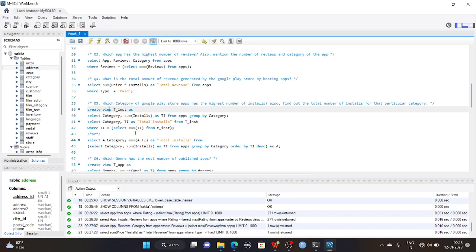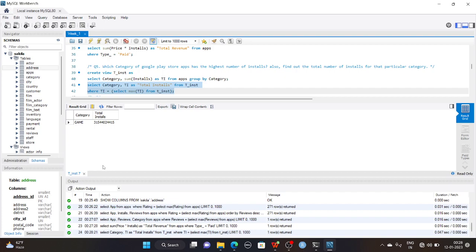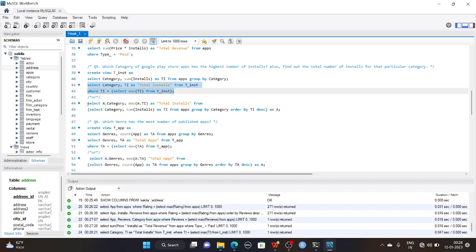So from that, I have selected that category and that total installs, which is the maximum total installs. This is one way to do it. As I've already created the view, I'm no more executing this statement. Executing only this one. This is giving me game category has a maximum number of total installs.